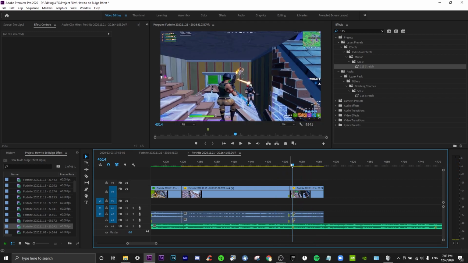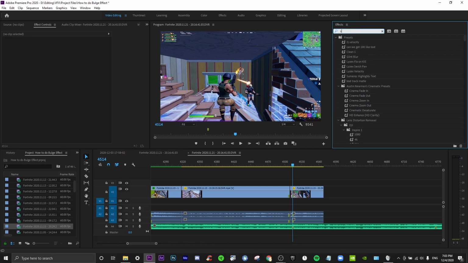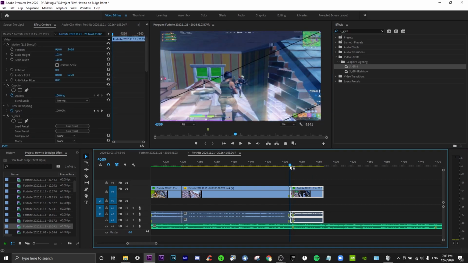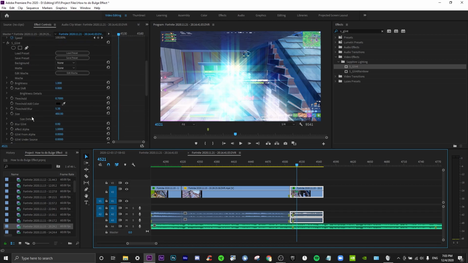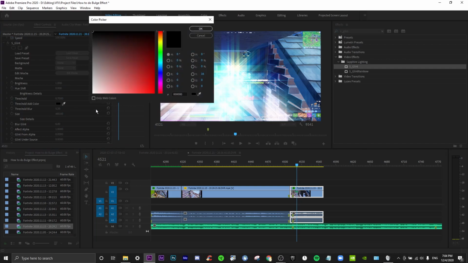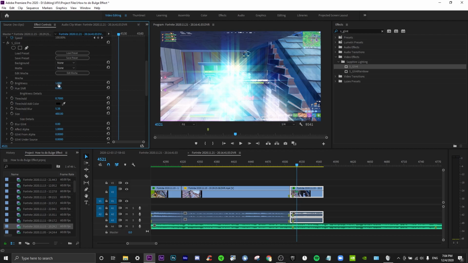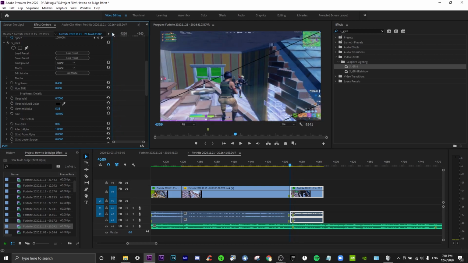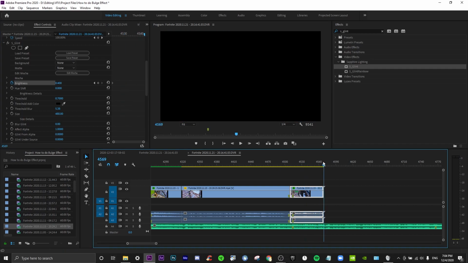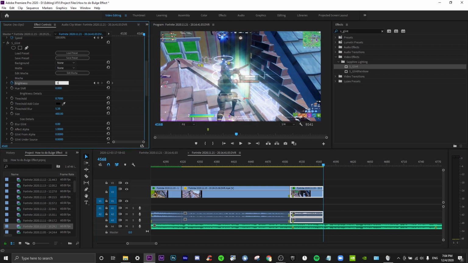Okay, now that you're on this, what you're gonna do is search up sglint. Okay, and now it looks really weird at first, and if it has this black line, that is just a quick render issue, so just don't mind it. So first thing we want to do is make sure our brightness is 0.4 ish, and we're just going to keyframe that at the really beginning, and then we're going to go to really end, okay, so really end here and put it at 0.